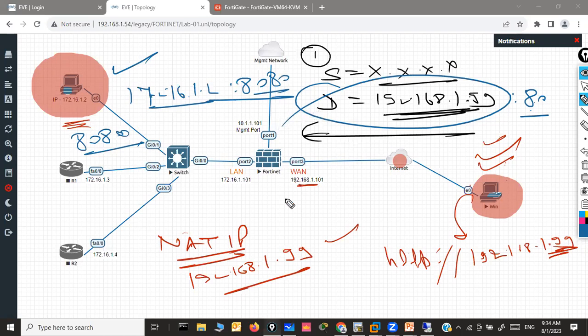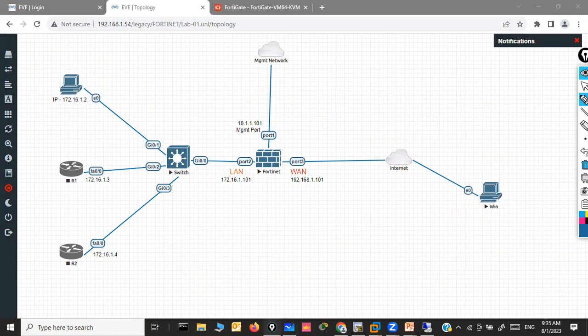So this type of NAT is known as destination NAT, wherein the destination IP address and, if required, the destination port are translated. Only IP, or maybe IP and port both. So how do we configure destination NAT in the FortiGate firewall? Is it with the same firewall security rule or policy? No, we cannot do that.